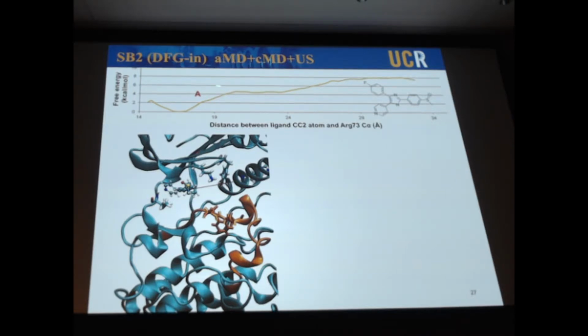Here, the first thing we want to point out is this bound state, starting from the crystal structure. Then you move a little bit, we start to dissociate using umbrella sampling, following the path we got, move the ligand a little bit, and jiggle it a little bit, and then an important hydrogen bond breaks.